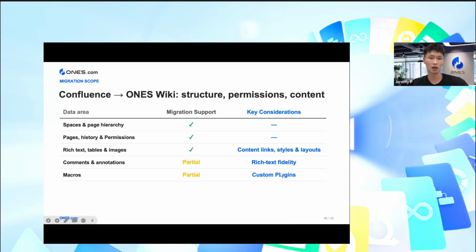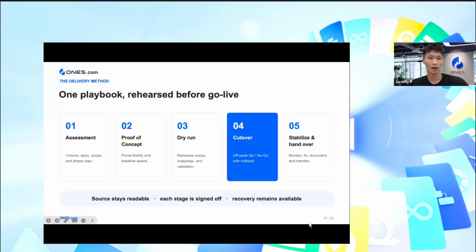Once the scope is clear, we can plan the delivery process. This is an overview of how we handle every migration case from end to end. A reliable migration is not only a single import task, it is a controlled delivery process. We typically help our customers assess the data volume, define the scope and make a tailored plan, then start a POC with some typical project sets and space sets, and then validate the results.